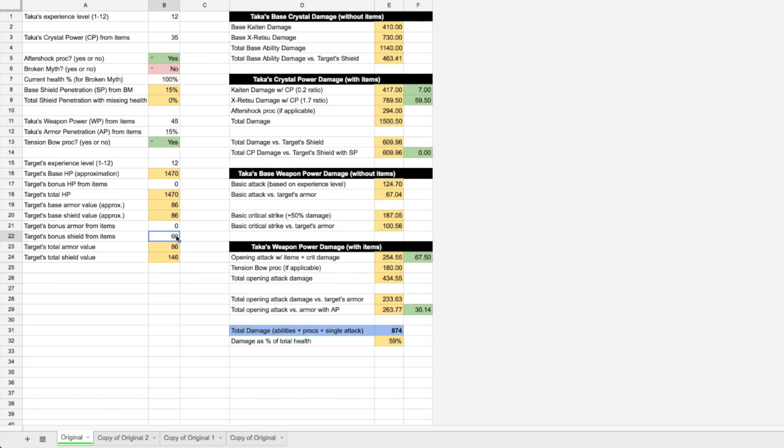So let's just use a kind of worst case scenario for the case for a Broken Myth, that is. Let's first start off by modeling out what a Shatterglass would look like. And once again, I'm using Shatterglass because that is raw damage burst. It is the best alternative besides the ones that I'm giving you. So I'm going to boost up my crystal power to 150, adding another 115 from a Shatterglass. And that will put my damage up here to a total of 1,188.